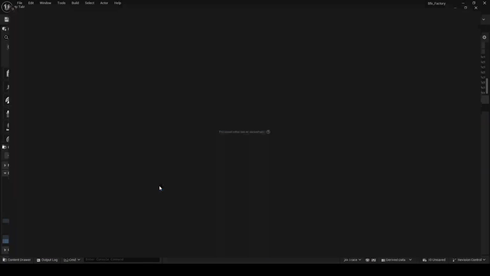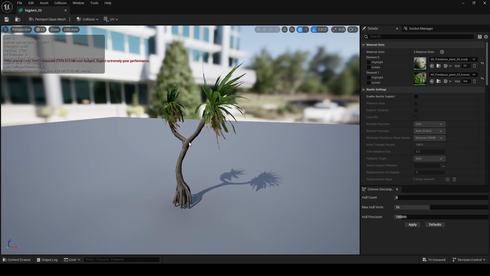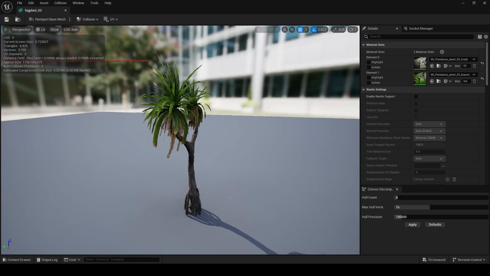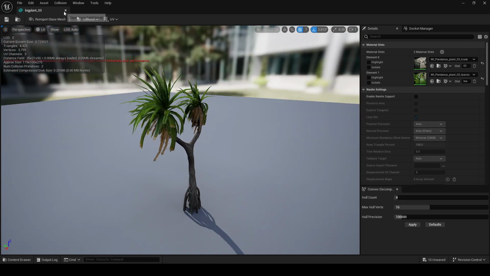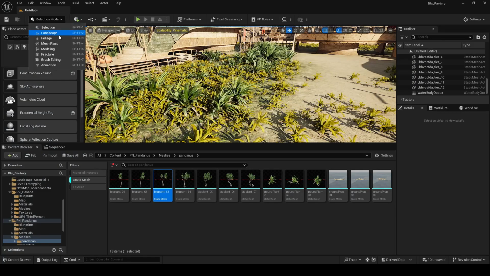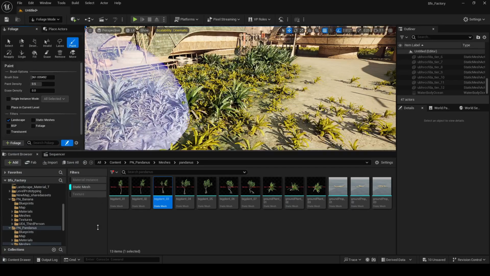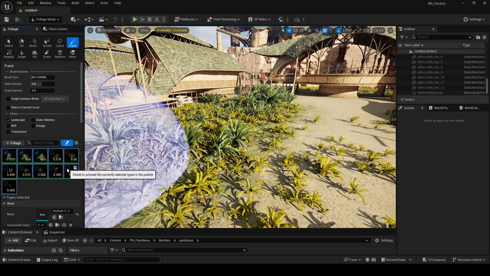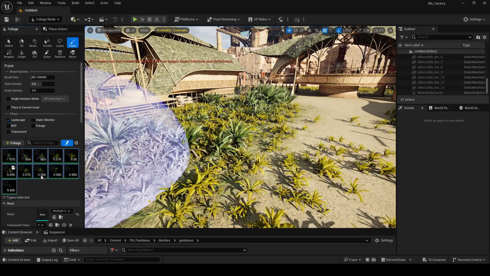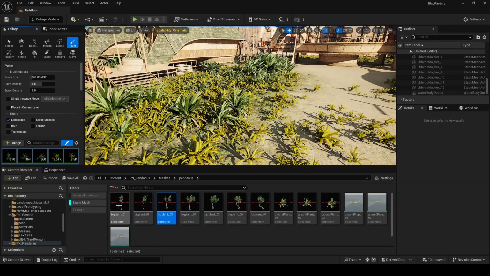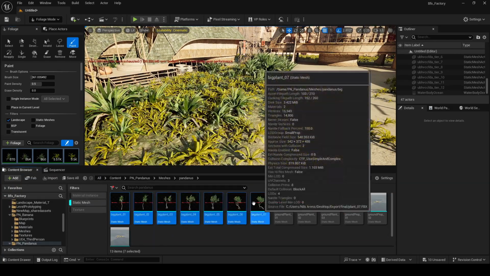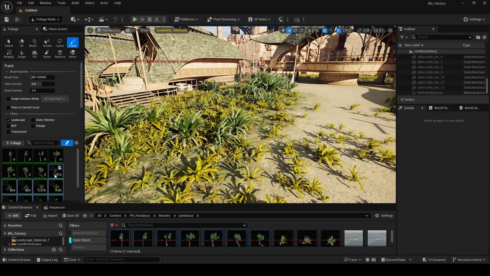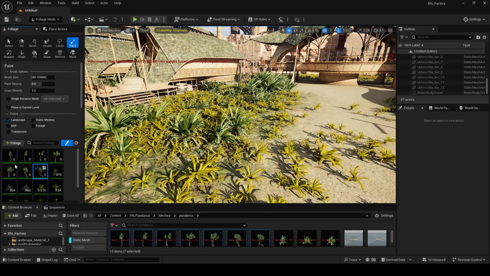Now we will apply this tree. This is a little bit of a tree, you can say the tree actually. It's a bit larger, and this is a tropical tree. So let's go to foliage and make sure all this foliage is deselected. How to do that? Control A, check and uncheck. So now this is all deselected. Now let's select these trees and drag and drop in the foliage. Let's see. Yeah, everything is checked now.